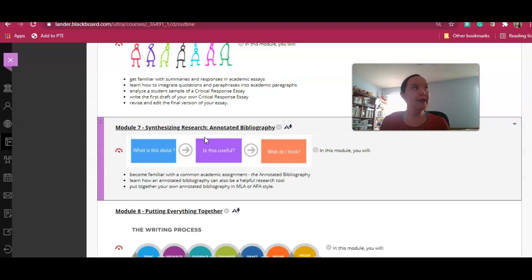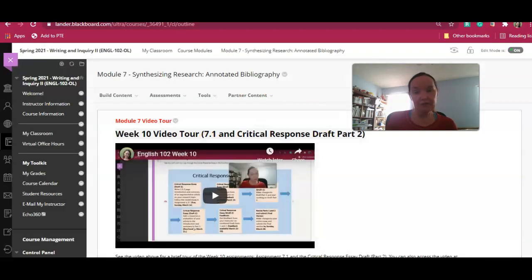If you remember back to assignment 4.4 from Module 4, this was the research notes assignment where you had 3 research questions across the top, and you had 6 different sources that answered those questions to varying degrees. That's synthesis. That's synthesizing the research questions you have and the sources that you were finding at that time. Now you can go back and look at those research notes. You're going to be thankful that you have them now, because that's really going to help you with this next project, which is the annotated bibliography. So let's go ahead and look at Module 7.